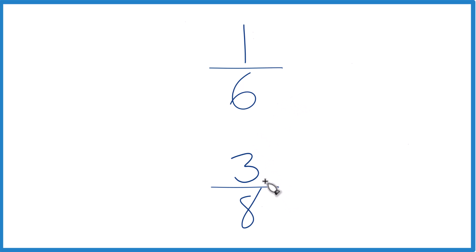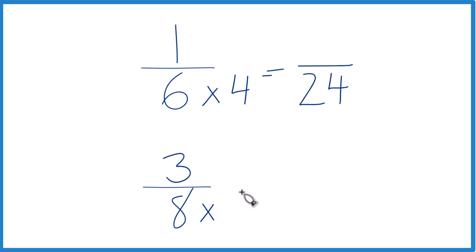The other way is finding a common denominator, something that 6 and 8 both go into. 6 times 4, that's 24. Then 8 times 3, that's also 24. That would give us the same denominator.